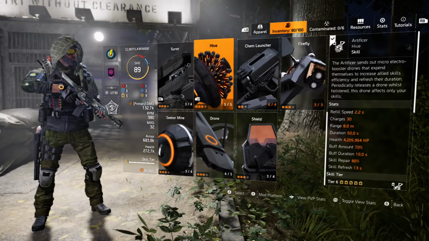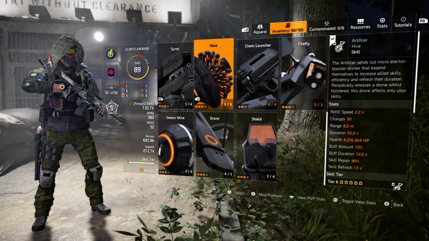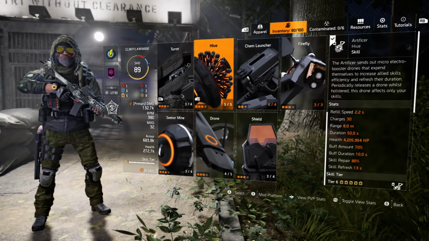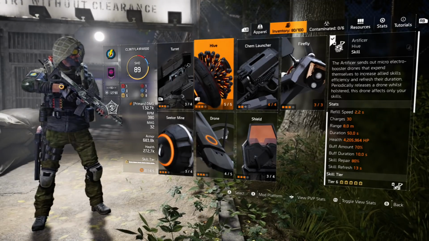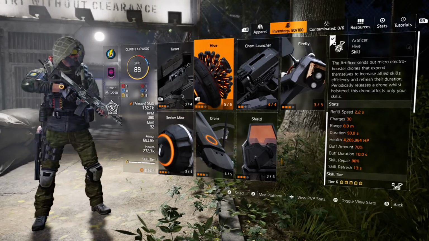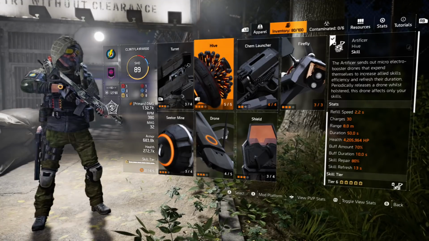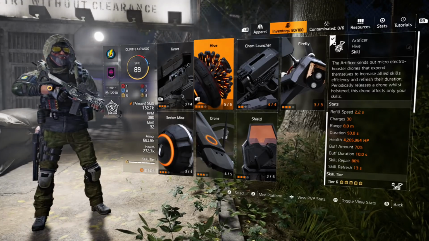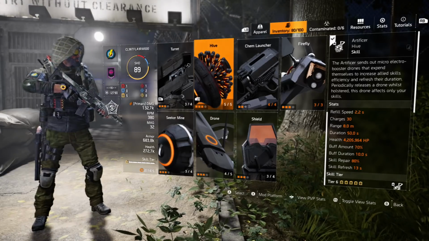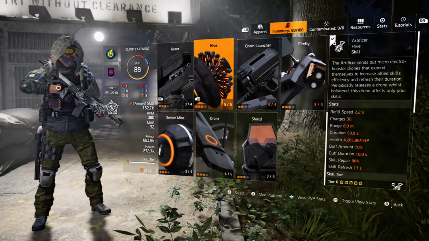Now, just to clarify, as we approach the end of the video, I just want to make sure that you understand what the Artificer does. It expends drones that increase yours and your allied skills' efficiency, and damage increase in the Artificer Hive. Also, duration. It can refresh the duration of your teammates' and your skills. Again, something to bear in mind.